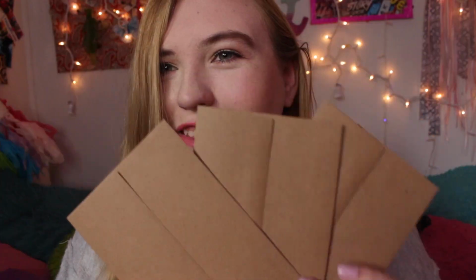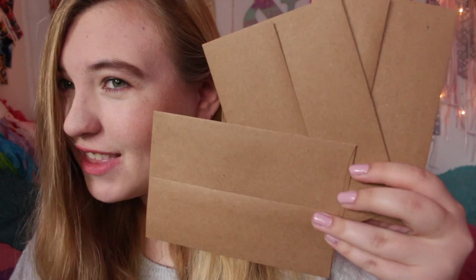So this one is for my mom because she likes to read and she's a librarian. This one is for my dad because he likes the Gators. And this one's for my brother because he plays saxophone. These are the little envelopes that you get to put the cards in. So that was everything I bought for my Cyber Monday haul.